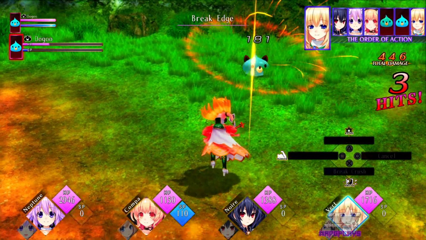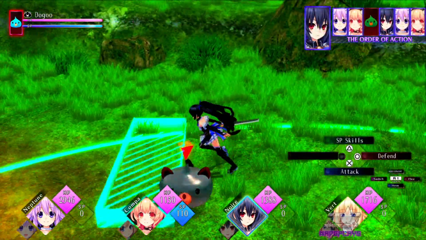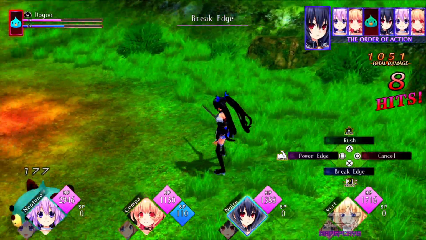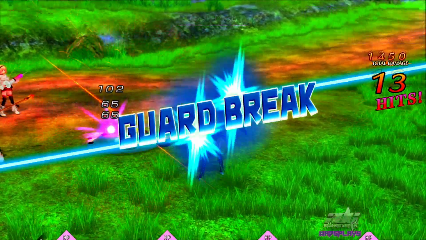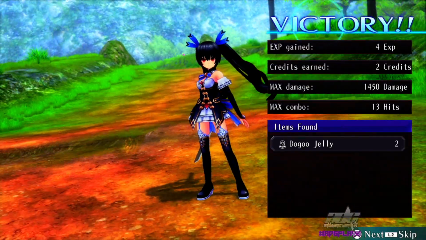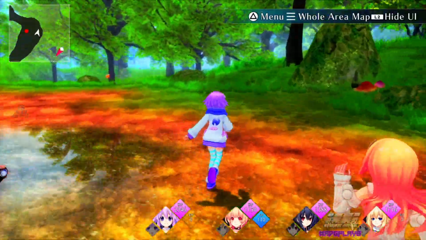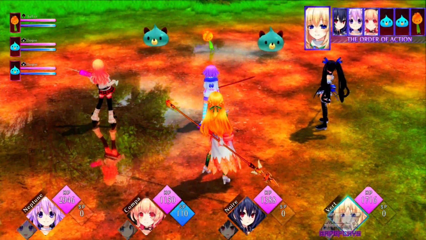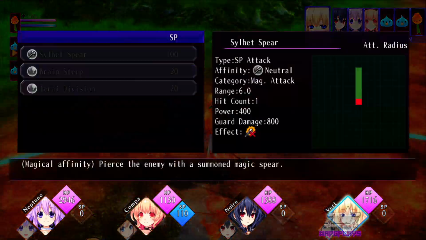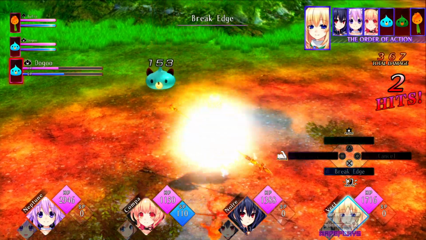So you have some basic attacks. You got power break. Let's say you're trying to break a shield or something, you might want to use that. You have rush. Did you check my move? Come at me. It's my turn. Like I said, I already have a save file.